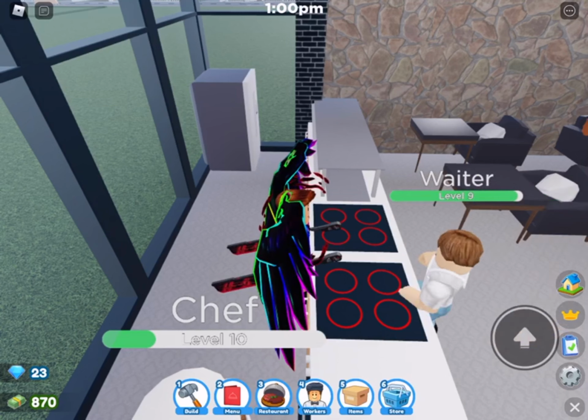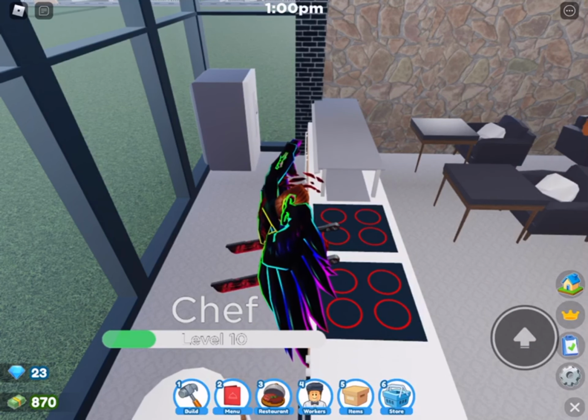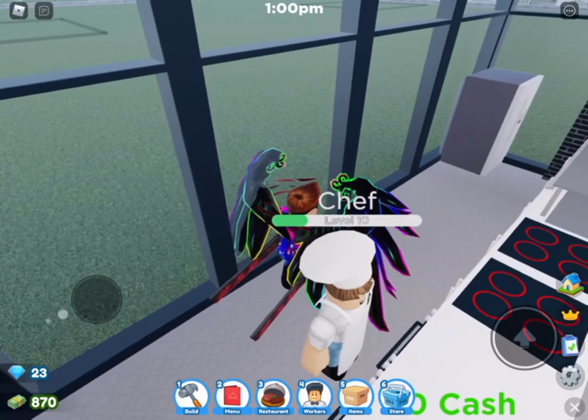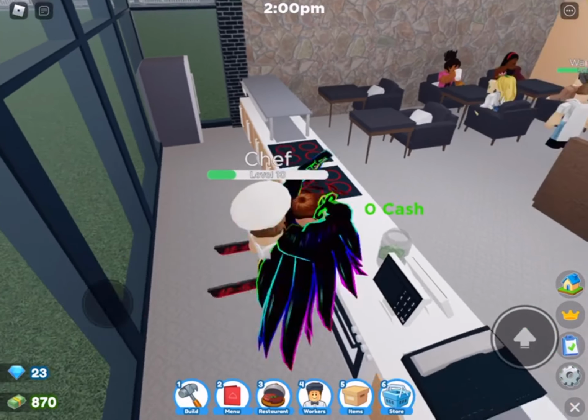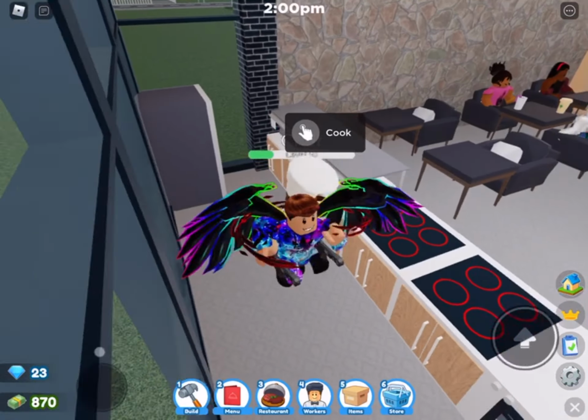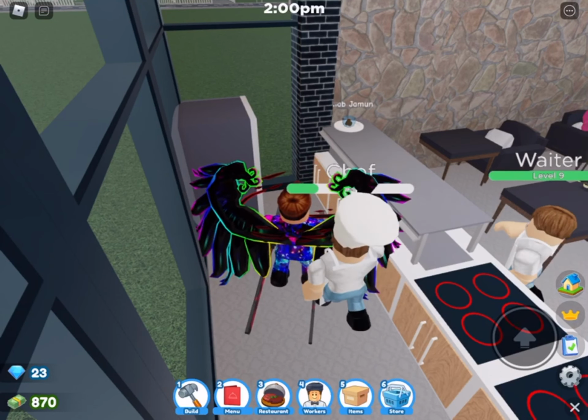Wait, guys, how do I... What? How do I build? At the bottom, it's not showing how to build or not. I have to leave and rejoin. Yeah, leave and rejoin. There should be a build button at the bottom. No, there should be everything at the bottom. Yeah. Wait. I'm sitting. I'm back! No, you're not. Yay!